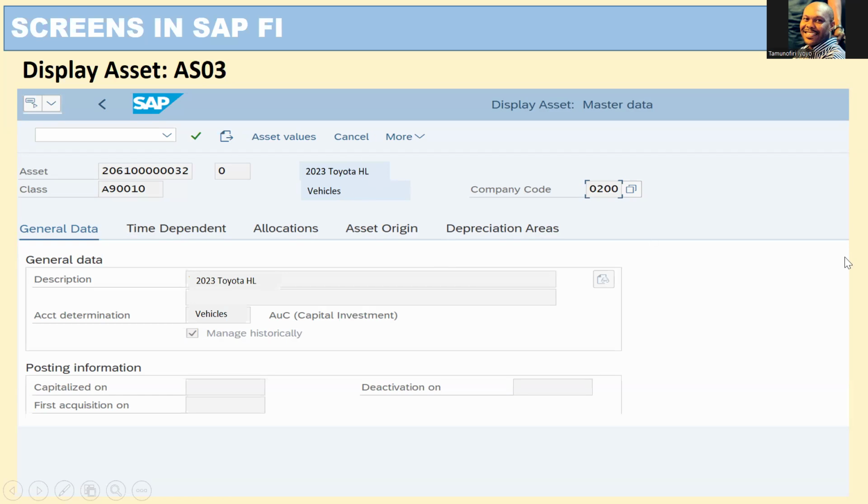We see the class of that particular asset. Recall what I said about the asset class: a classification that groups assets with similar characteristics. We see the company code, and the description of the asset, which is 2023 Highlander. We see the account determination as well, which is AUC Capital Investment.